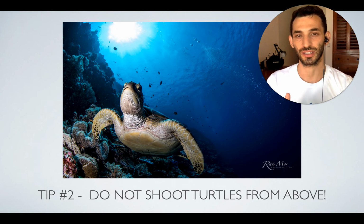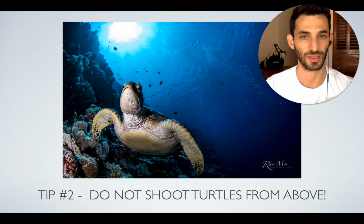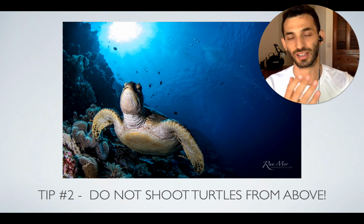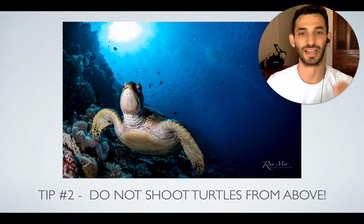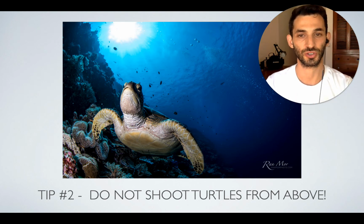What you want to try and do is either shoot from eye level, which is always the right thing to do with any type of marine life, but also you can try shooting from below, so try to get underneath the turtle and get a really nice shot of its belly, which always has better contrast on the surface and looks a whole lot better than shooting from above.